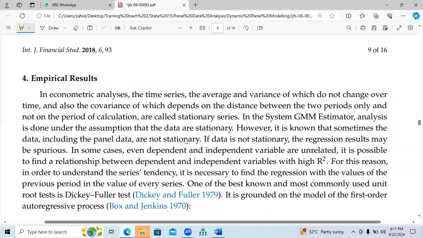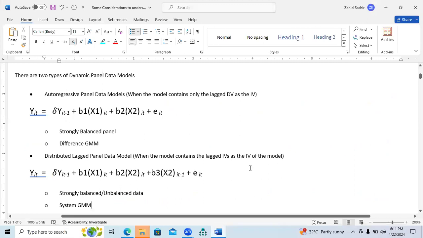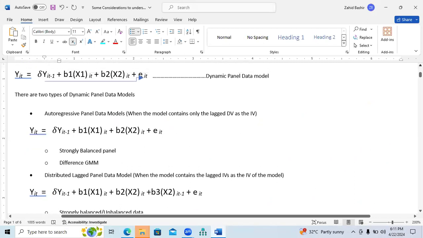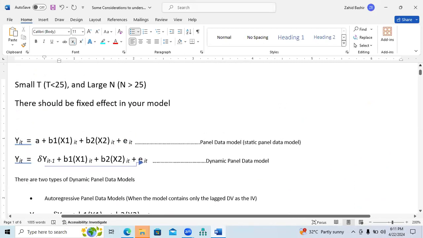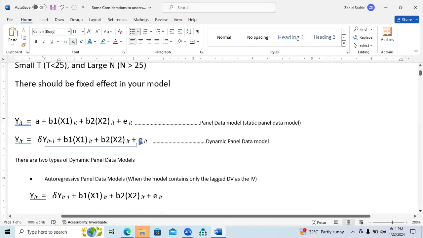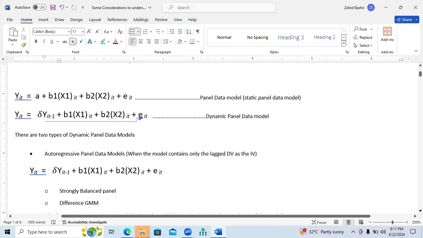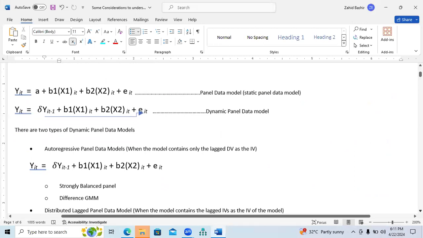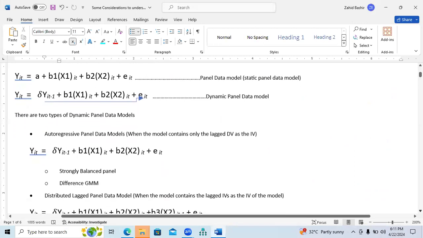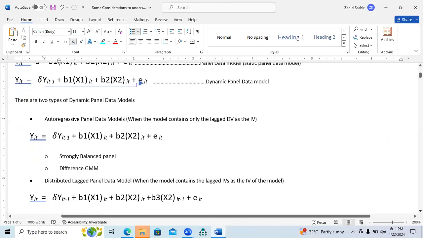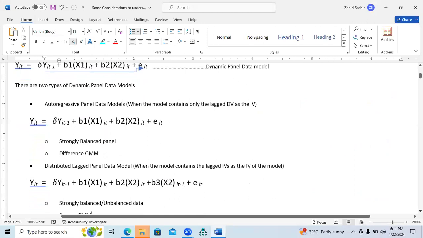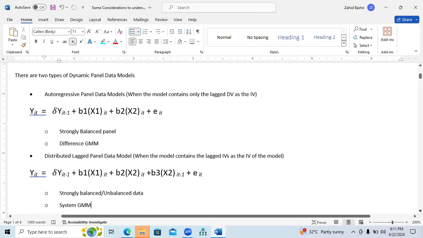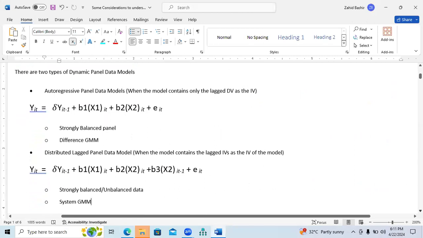So what we have concluded today, we have concluded a lot of things today, like we have discussed what a dynamic panel data model is, and we have discussed the two types of dynamic panel data model and two estimation methods like difference GMM and system GMM and how they look in econometric modeling. What are the basic considerations that we need to understand?